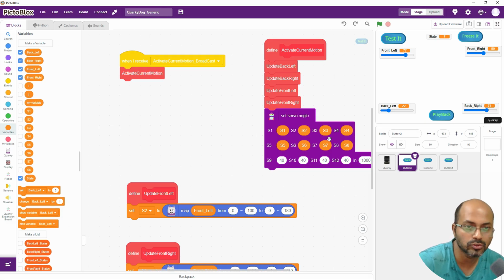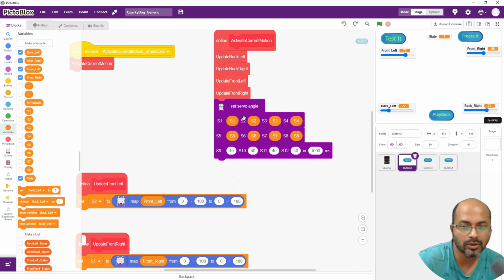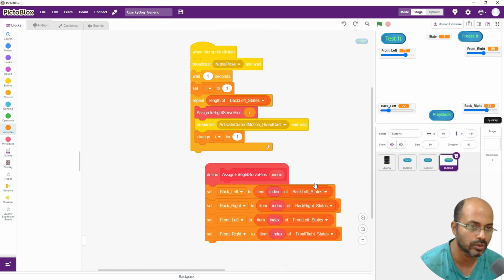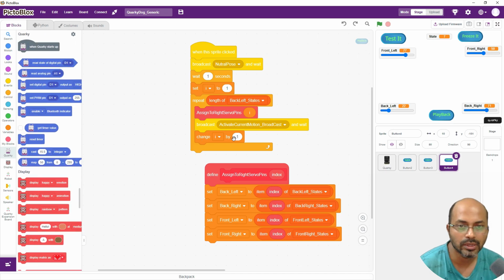It is assigning to those variables, and as per your mapping, whatever you have hard coded, only those servos will be touched by the code, and you don't need to worry about the rest, because the rest of the things will be by default 0 or whatever it is. You don't care because nothing is connected there, and then it will obey that, and every time it does that, it will go back, and it is taking 1 second. So you can change this to see the animation, adjust how smooth you want, and then it will go to the next index of all the 4 arrays and iterate the same. So until the whole state is finished, it will repeat itself.